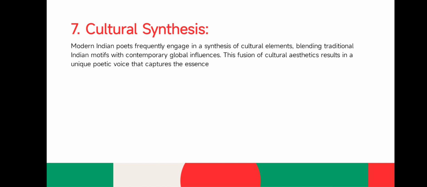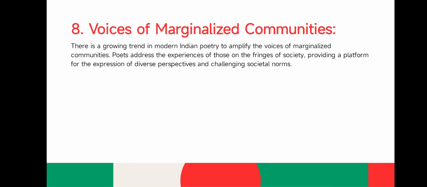Yes, and we also see another feature of modern Indian English poetry, which is voices of marginalized communities. That is again really important. So what is that? There is a growing trend in modern Indian poetry to amplify the voices of marginalized communities. Poets address the experiences of those on the fringes of society, providing a platform for the expression of diverse perspectives and challenging societal norms.